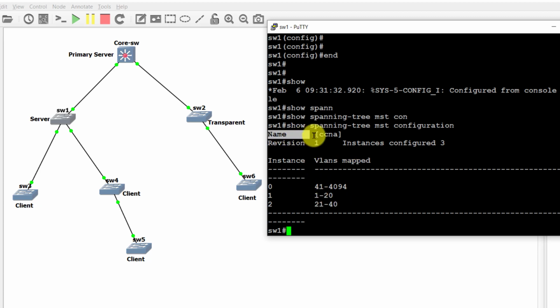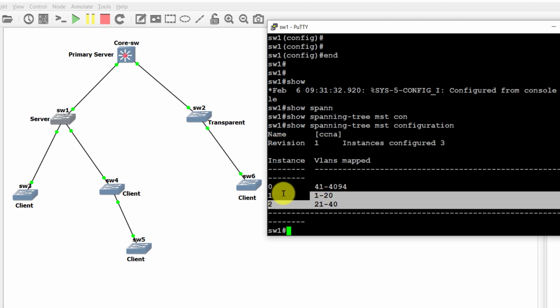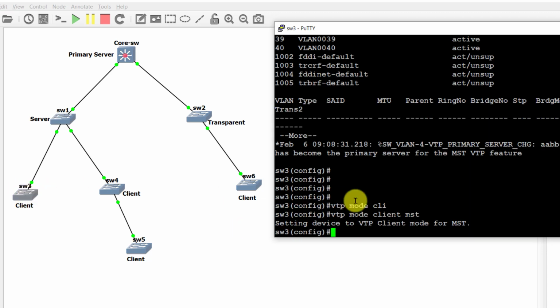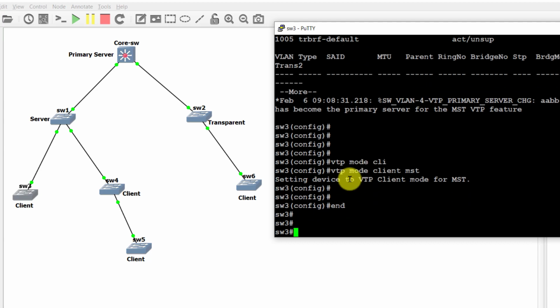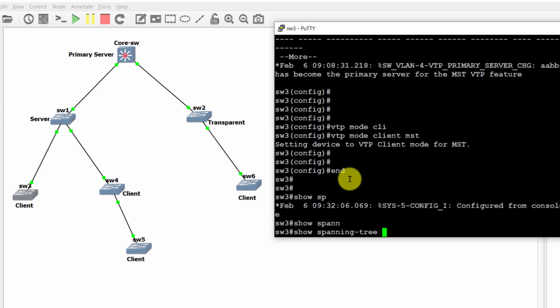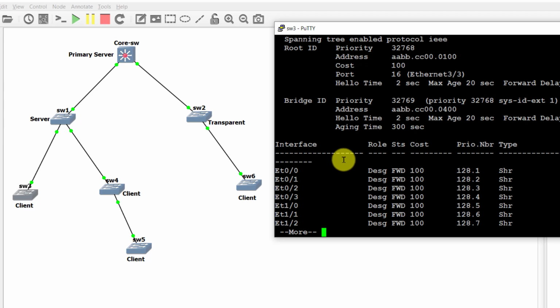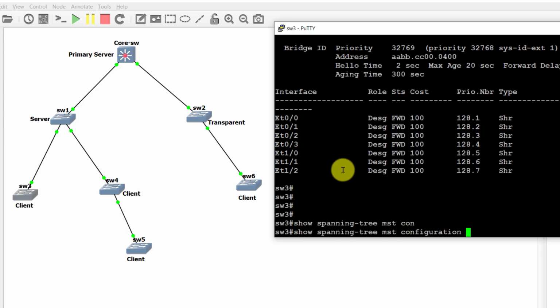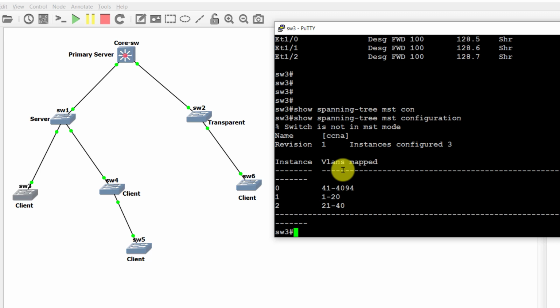As you can see, the name is CCNA, the revision number is 1, and all of the VLANs are mapped into the right instances. And if I, for example, go to switch 3 and show spanning-tree mst configuration, as you can see, the VLANs are mapped into the right instances.